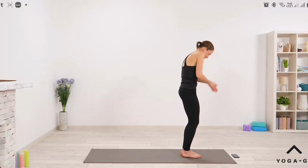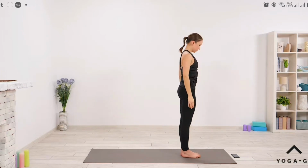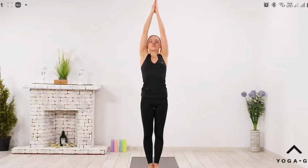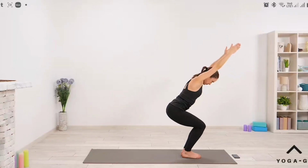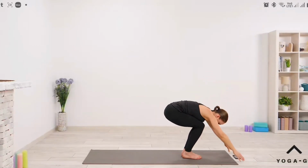Stand up. Inhale and stretch our arms to the ceiling. Exhale. Inhale again. Raise our arms up with our palms facing inwards. Exhale. Bend our knees. Our back is straight. Inhale. Exhale. Bend down. Put our hands on the floor.